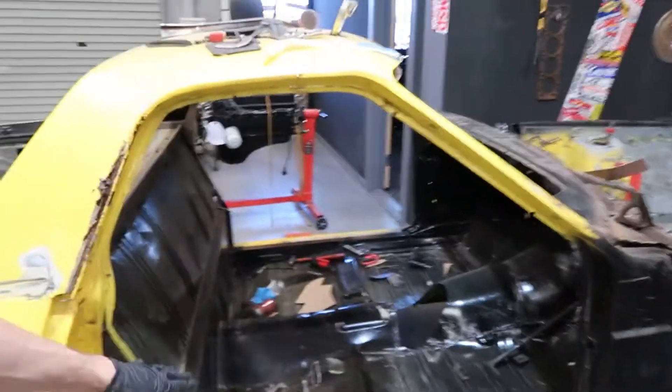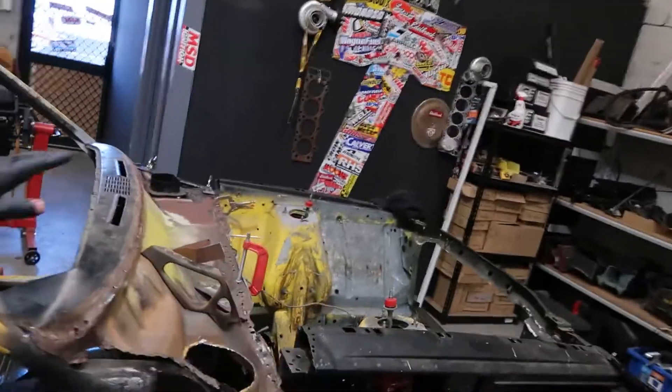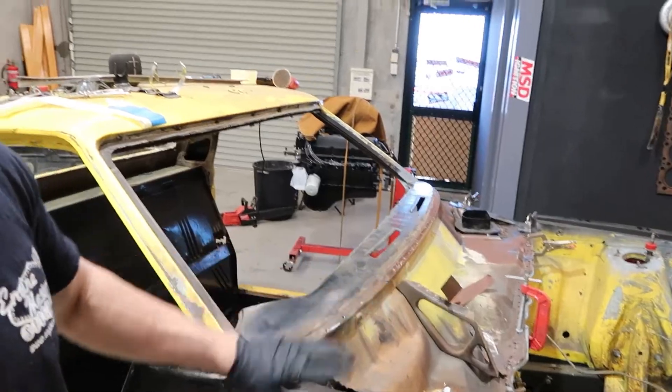I'm pretty excited because when you look at it from here, it looks kind of like a car again - well, it looks like a big yellow turd in the middle of the workshop, but we made some progress. The interior is all done, sealed, and looks pretty bloody pretty. We found some more rust to look at, which is fantastic. And now we know for a fact that this is all good - the pillars are in the right spot, the windscreen will go on, so we can start putting this on and have fun.